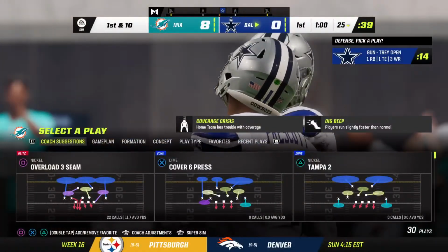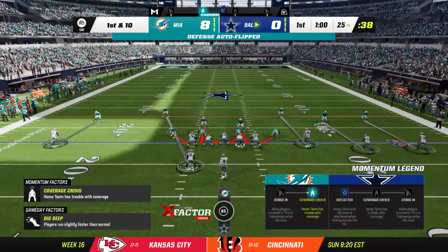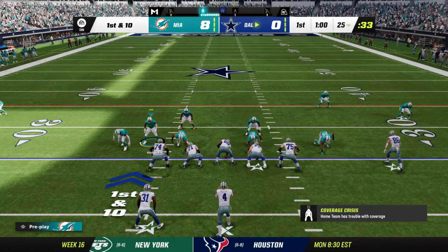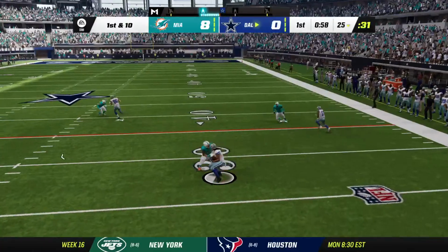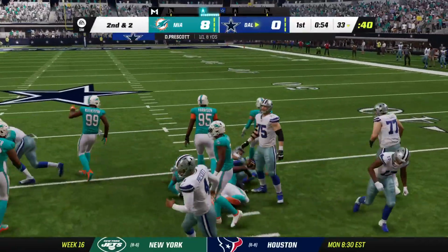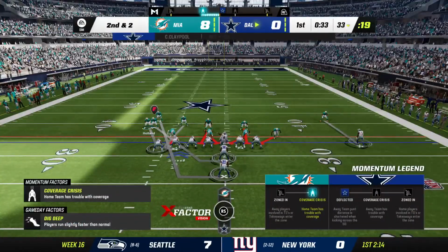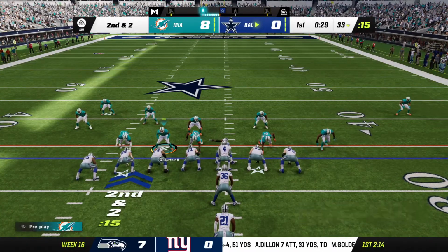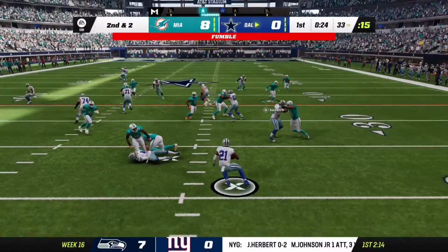First look at the Cowboys offense as Dak Prescott gets ready to guide them. So Prescott and the Cowboys now with a first and 10 at their 25-yard line. They'll come out throwing here to start the drive. Able to hit his target, Claypool. And they'll get him down after a pickup of 8. Second and 2. Here's a second and 2 now from the 33. Play action now. Prescott. Nowhere to go here. He lost the football.